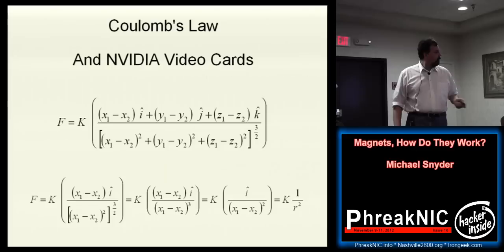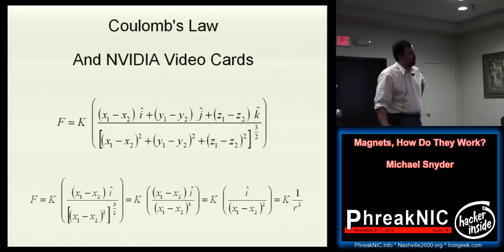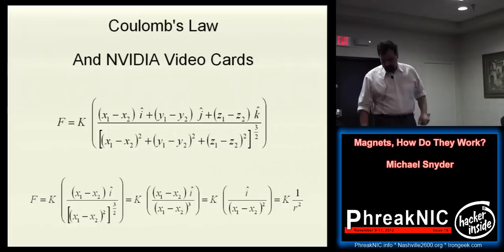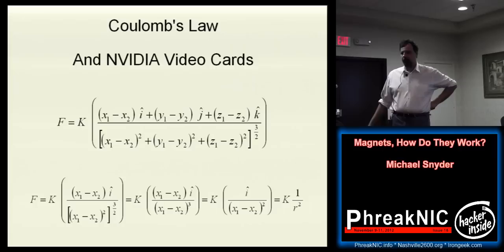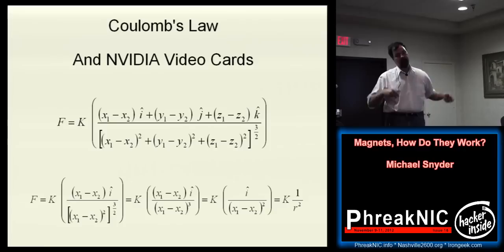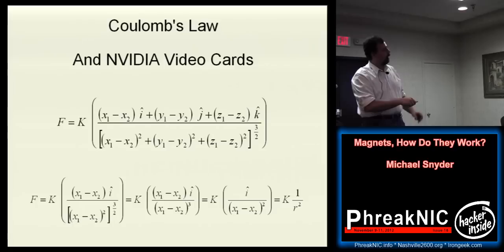Okay. I know we have some programmers in here, so maybe we can look at a little bit of math and a little bit of programming. I use this equation. This is Coulomb's law. Most of you probably would not see this unless you were doing computer programming, but basically it says I have a charge at location X1, I have a charge at location X2, and we're figuring out the force, and it's times some constant right there.